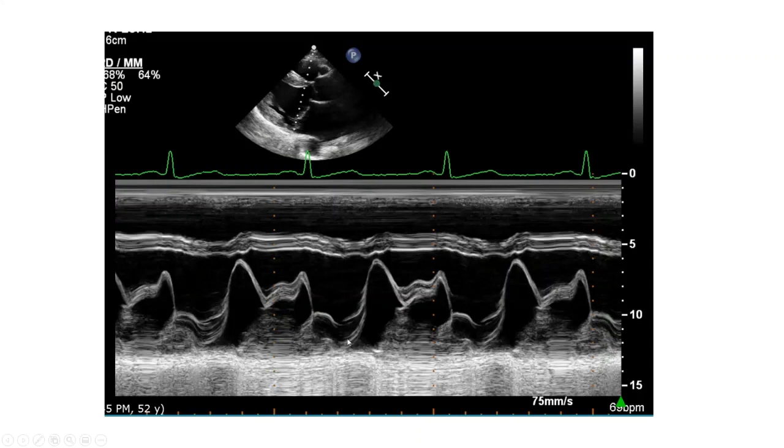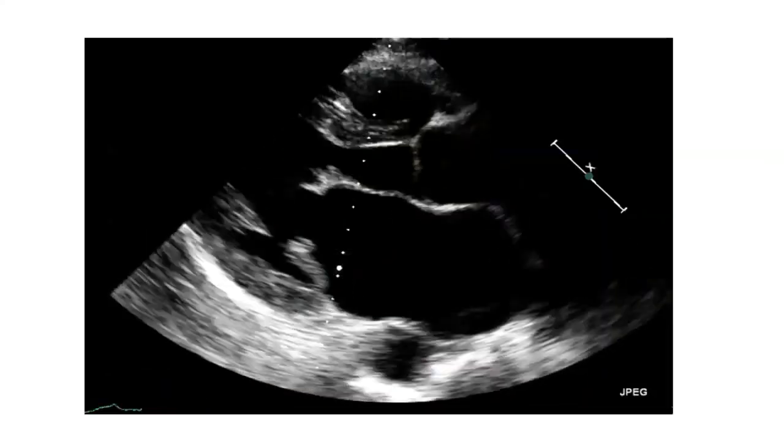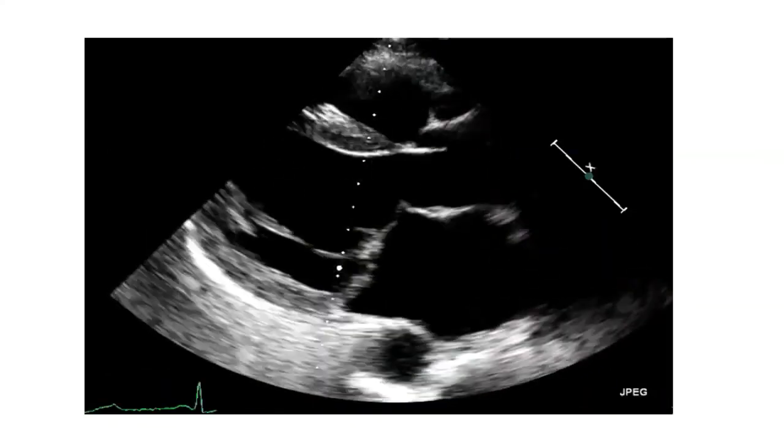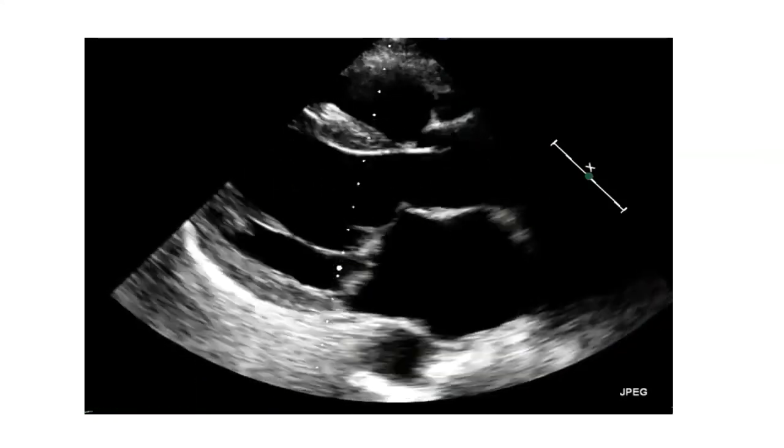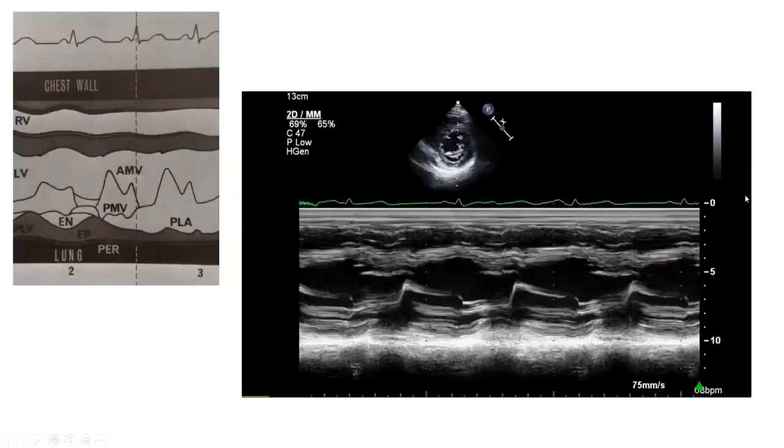And what you see here, as opposed to the anterior and posterior leaflets staying together at the end of systole, you see a hammocking or late systolic separation between the anterior and the posterior leaflets. And this is due to mitral valve prolapse. Of course, M-mode echocardiography is not the way generally we diagnose mitral valve prolapse, but it does have its role in solidifying the diagnosis. How about this mitral valve envelope?